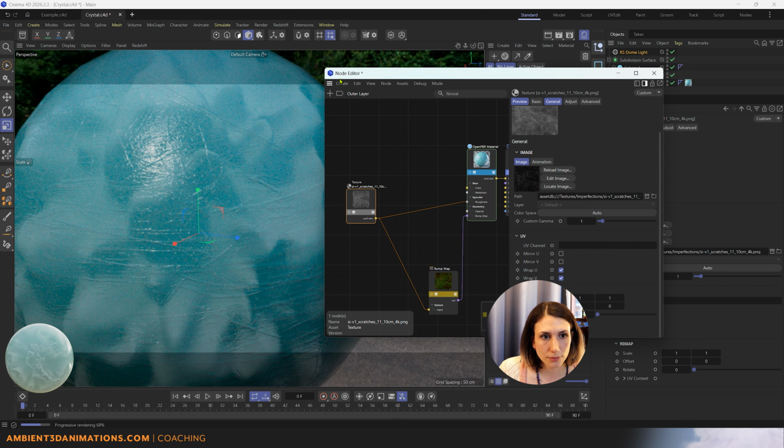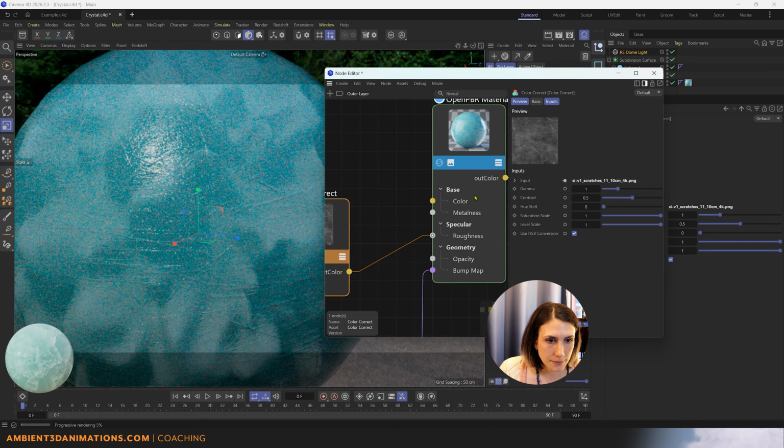So let's go ahead and look for a color correct. So we're going to go ahead and drop in our color correct in here, and I'll connect it like that and drop this into the roughness. You can see the roughness over there.